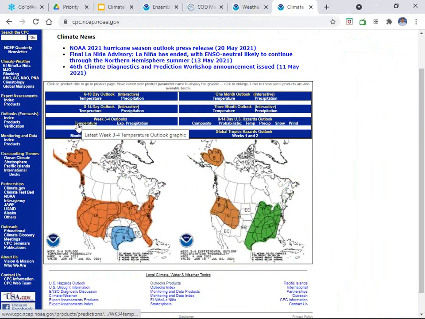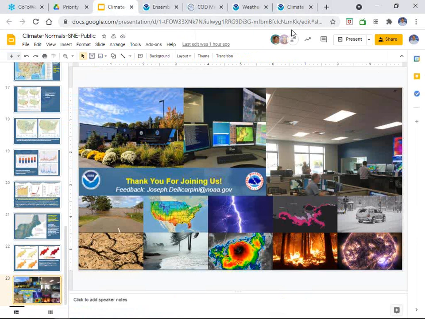And then our week 3-4 outlook, and surprise, Bill and Rodney, it's above normal. I think that every time I show this outlook, it's above normal, no matter what. So this will carry us to the first part of July. So looking above average weather for much of the country, a little below. It's a pretty good signal there in the Gulf Coast, so maybe something tropical going on. We'll have to take a look at that. Above average precipitation, so the tropics will be heating up at that point. We're getting going, so we'll see about that. But otherwise, I think that will do it for tonight.